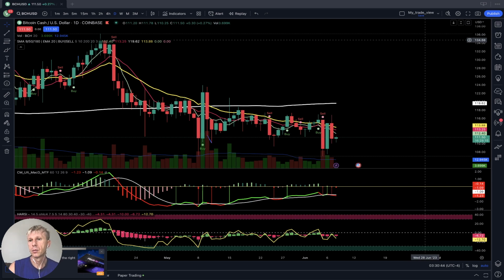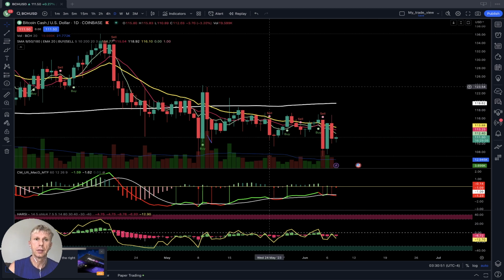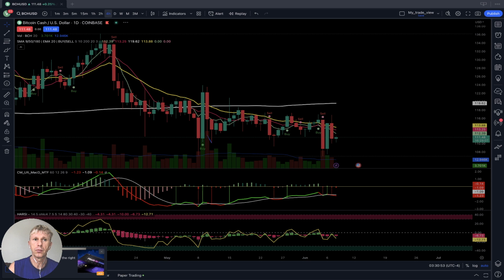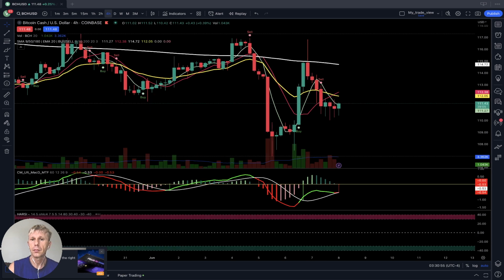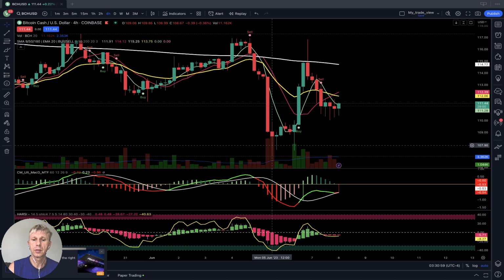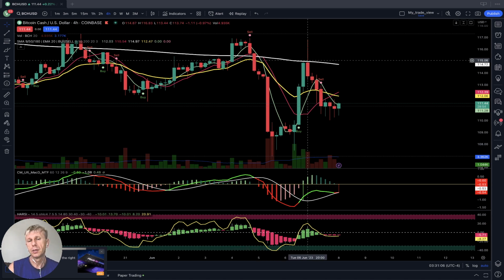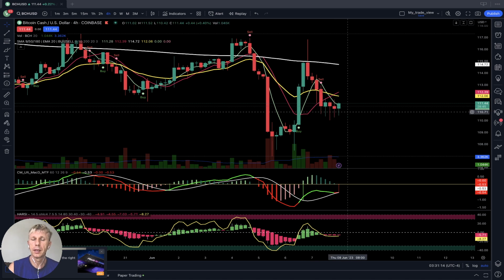Okay, I'm back on the Bitcoin Cash. Still in the bearish position, bearish trend on daily time frame. Let's move to 4 hours time frame for Bitcoin Cash. 4 hours time frame, similar situation. It was very oversold on RSI before, and it was a buy signal. It did bounce very strong, and it did bounce up to 200. 200 was resistance, and it was rejected from 200, and it did move back again.